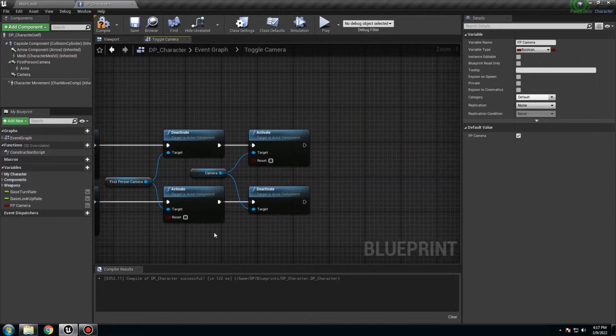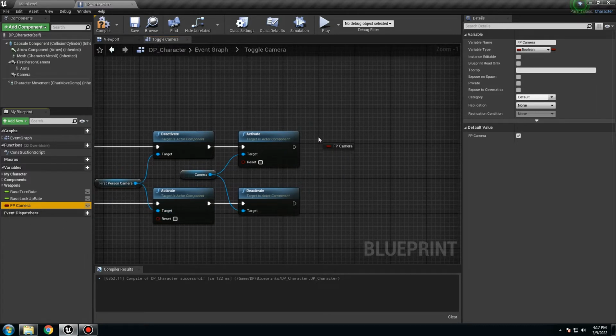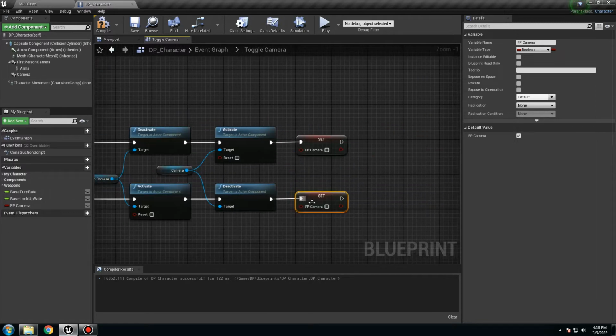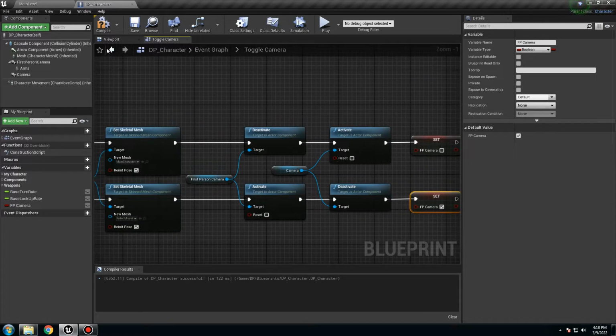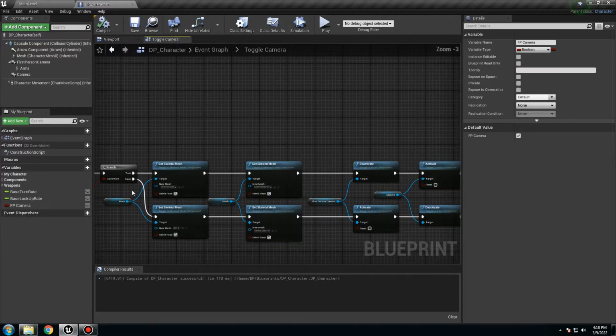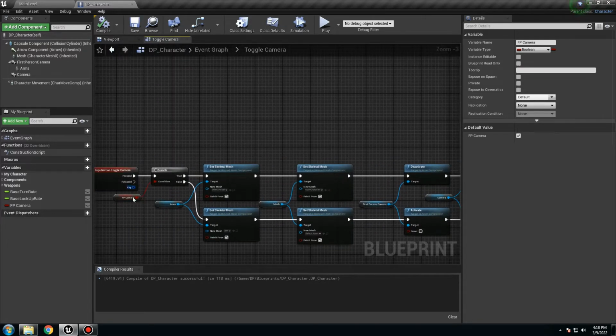So in the end, I want to set this to false, because it's the third person. Copy and paste in this one. Compile and save. So now we know when we are in third person or not.